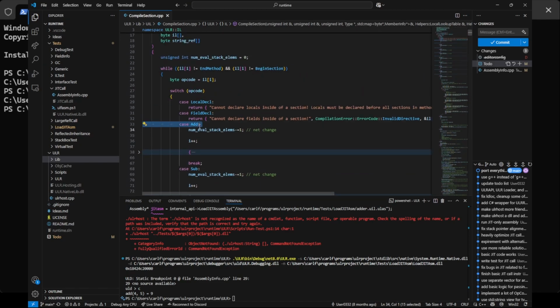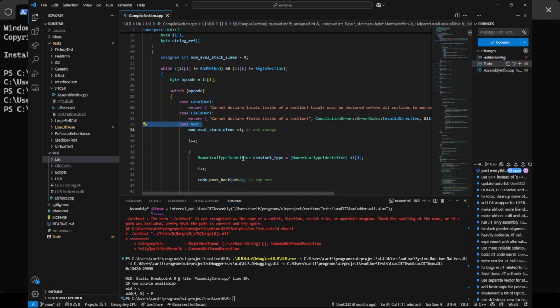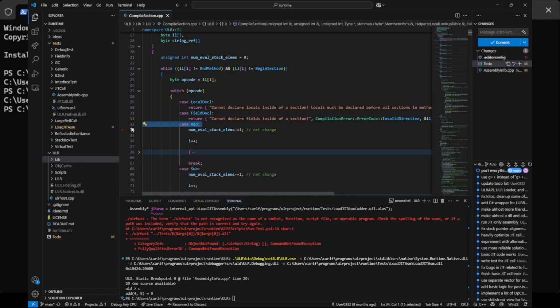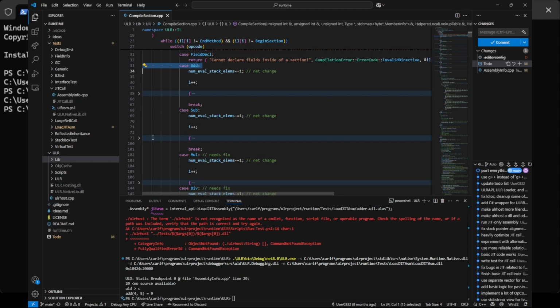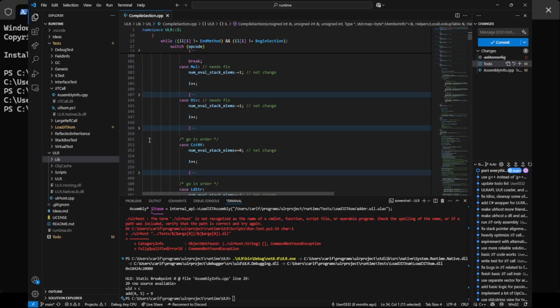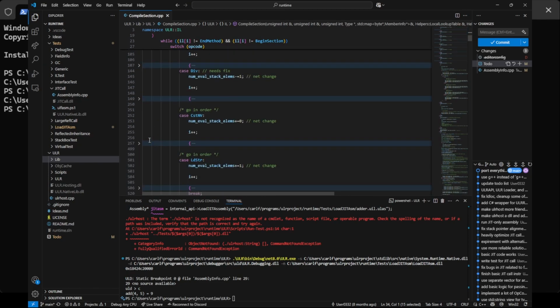It just takes in a type, whether it be float32, int64, or uint64, and then it just adds them and pushes the result to the stack. Sub, same thing. Mul, div, same thing. I also have to add modulus or modulo. I think it's modulo, because modulus is something else, right? It's like complex modulus or something.